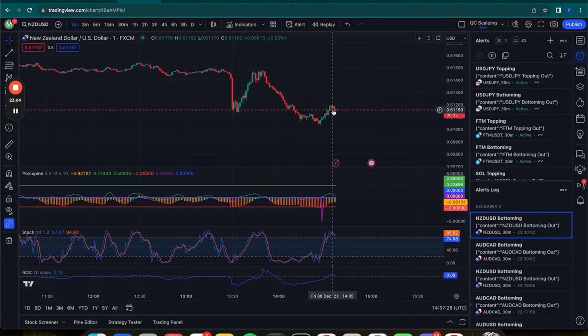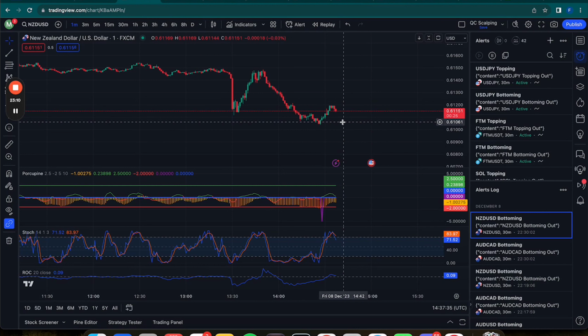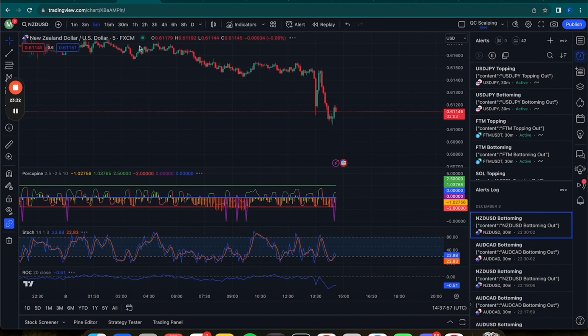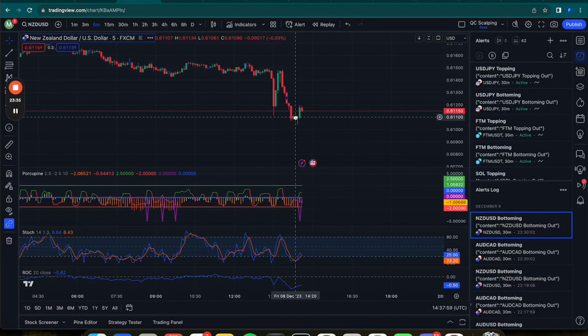Okay, so here our 1 minute is topped, so we're not going to enter. What we're going to do is wait for the 1 minute to bottom out again. And the question is, where does it bottom out, right? Does it bottom out here? Then our trade is broken, right? Does it bottom out here? Then that's going to make more sense, right? So as it bottoms out, and if it bottoms out and the price aligns with the 1 minute, then that will make a little more sense to enter.